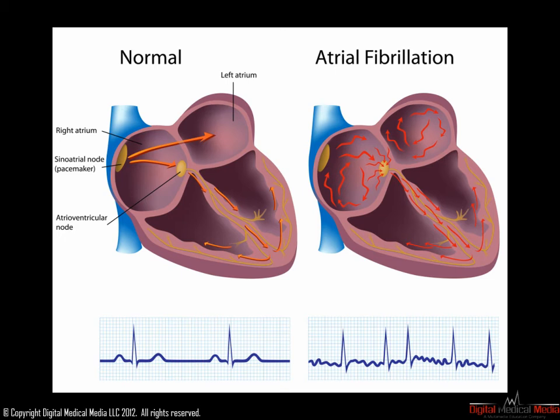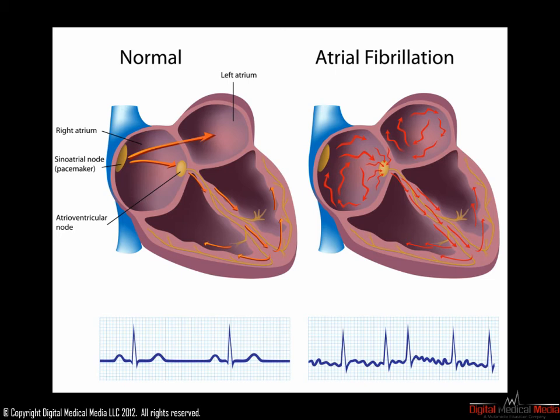In the graphic on the right, atrial fibrillation is depicted. You can see that the spread of electricity through both the left and the right atria is chaotic and not organized. This causes the atrial chambers to not contract in a coordinated fashion, and the blood is therefore not efficiently emptied from these chambers. The rhythm is extremely irregular and chaotic in nature. The actual rate of atrial contraction is approximately 600 beats per minute. However, the lower chambers cannot respond at that rate due to the decremental conduction properties of the AV node. The ventricles therefore go at a slower rate than 600 beats per minute.